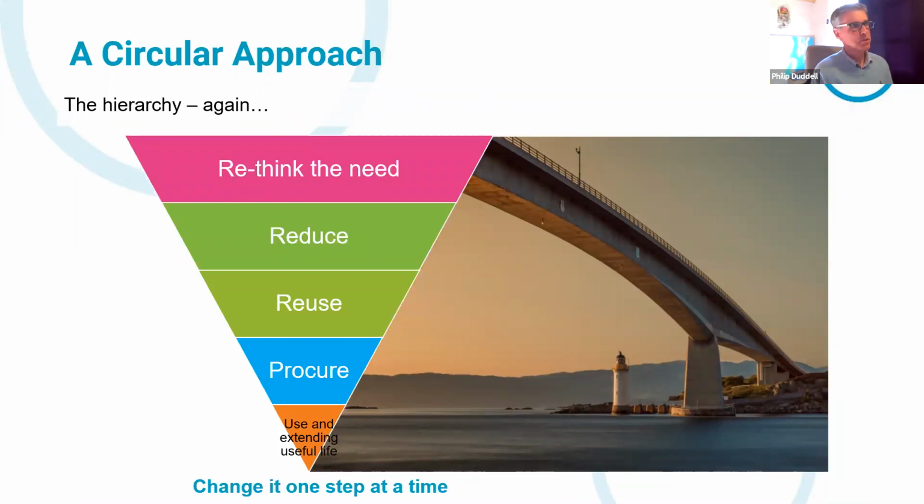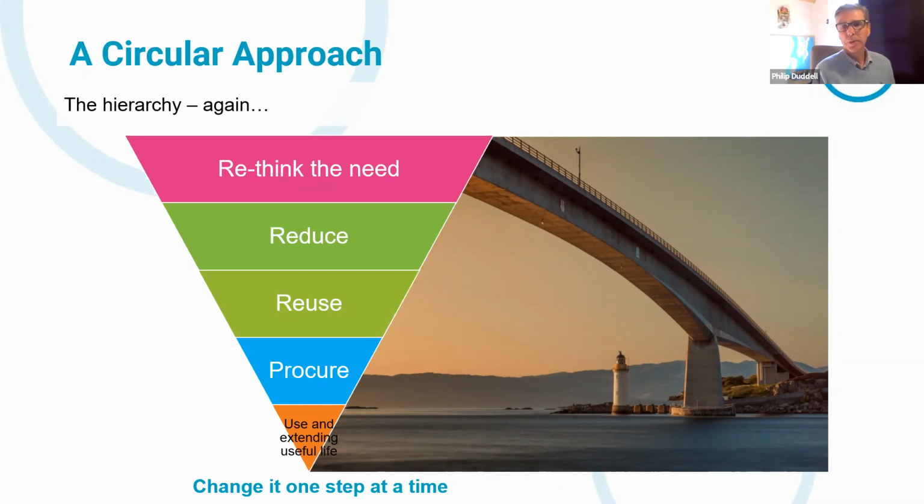Okay, so just going back to the hierarchy which we saw yesterday. And if you remember, we had the 5 levels, we think in the need at the first. Okay, so of course, the most sustainable approach to procurement is not to buy anything at all. We need to address the procurement need, perhaps by making use of existing products, materials, or assets already purchased or available. I'm not going to repeat all of this. We went through it yesterday, but some of you may be joining us for the first time. So it's worth touching on the principles again.